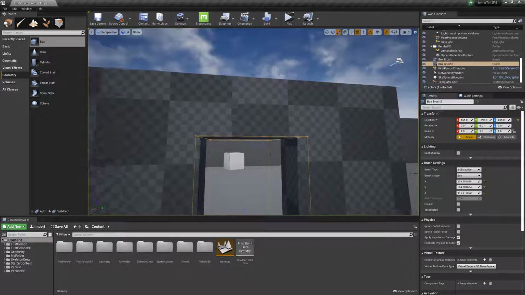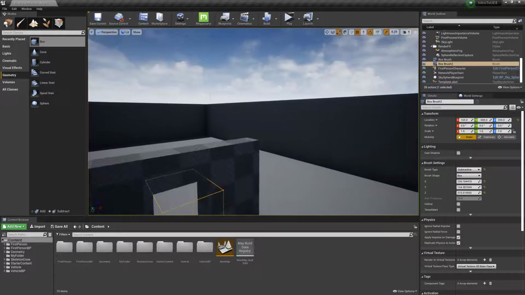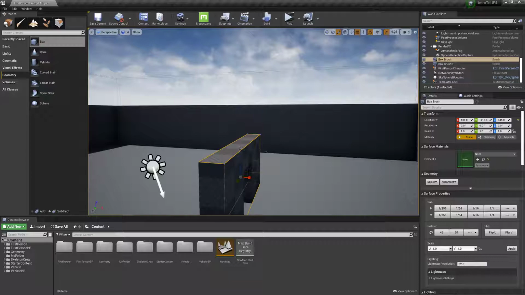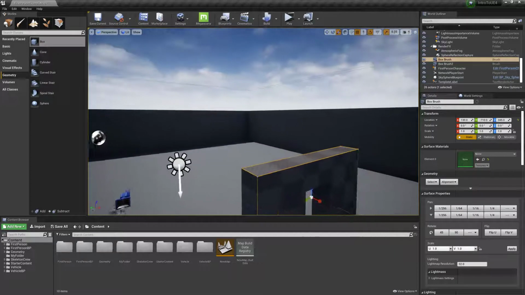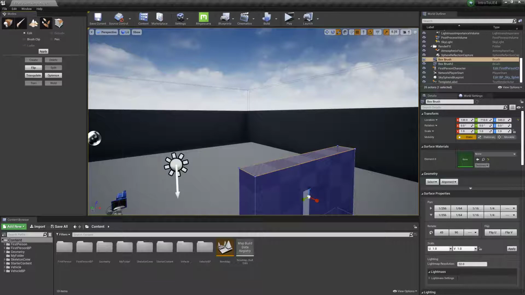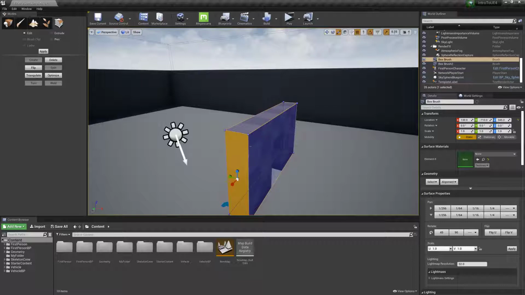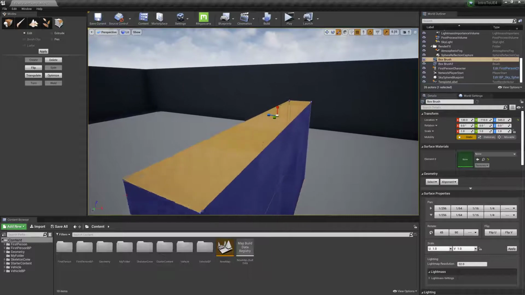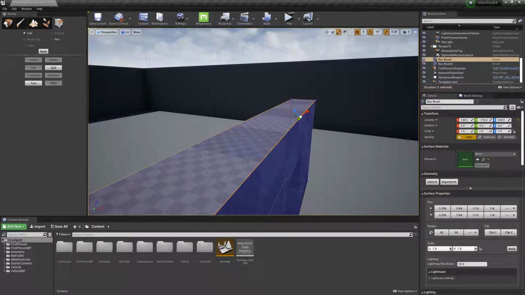So, that being said, let's do a little bit of editing. That's how you just plot basic geometry down. Let's say I want to edit this guy. I'll just do some simple, quick editing. I'm not going to spend too much time on this. You can use your move, rotate, transform like usual on this, but there's a couple more tricks. If you go into modes panel, into the geometry editing tab right here, make sure it's on edit, and then we can just click directly on either a face, a vertex, or an edge. Edges are kind of tricky to grab sometimes, but you can grab any of those and move them as needed.